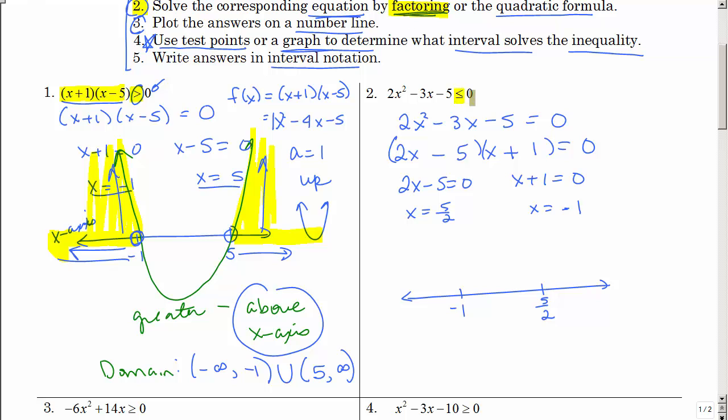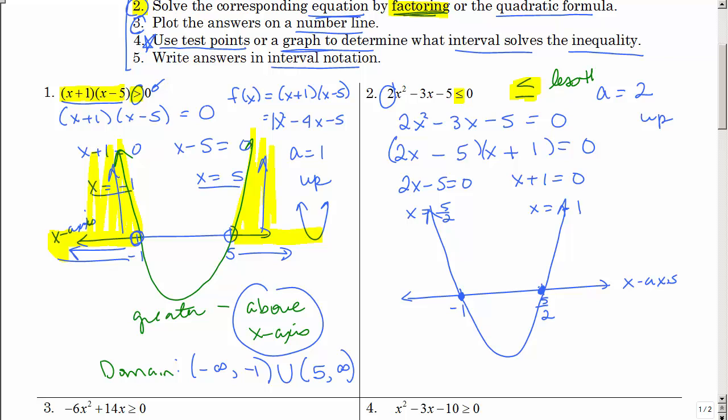Now we're going to worry about the inequality. This time it does have an equal to part. That's that bar underneath this. So that means I need to fill in those dots. My coefficient of x squared, remember that's a on our parabola. So that tells me the parabola goes up. So if this is my x-axis and it's got to pass through those 2 points, that means my parabola looks something like this one more time. Let's go back to this symbol. What is that symbol? That's less than.